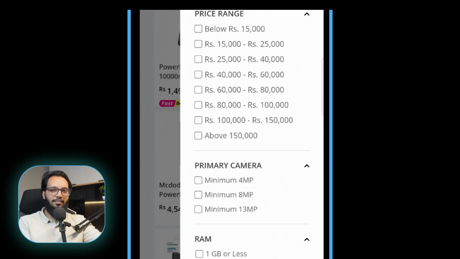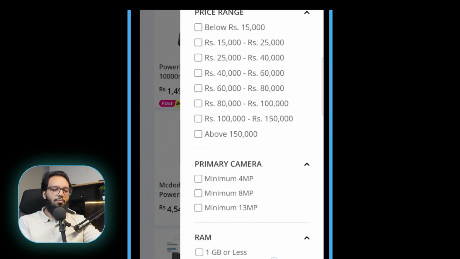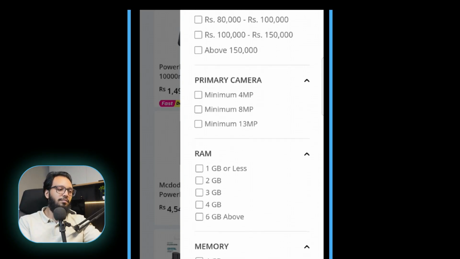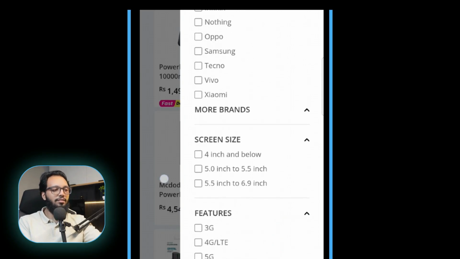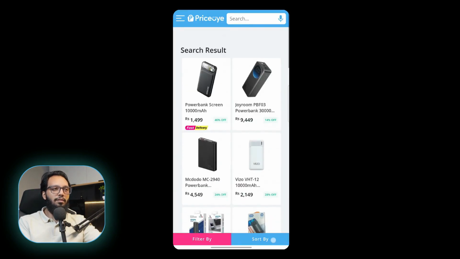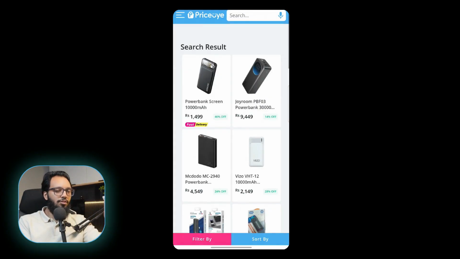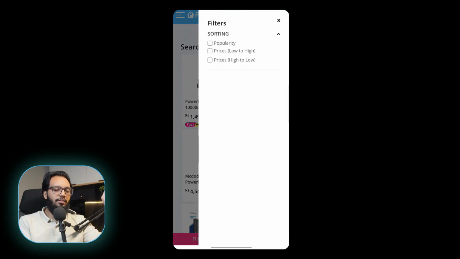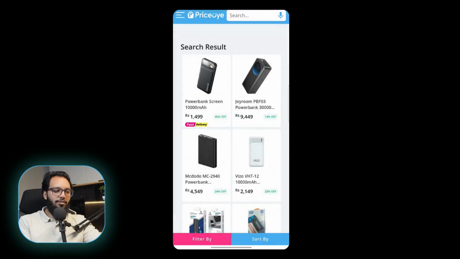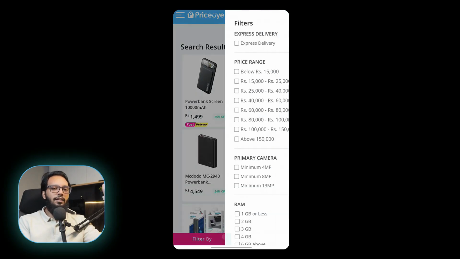Screen size doesn't make sense. I don't know why it happens, but this is not how you make your UX. You should do what people have searched, and according to that search, you should show the filters and sort by, because that's irrelevant for me for now.